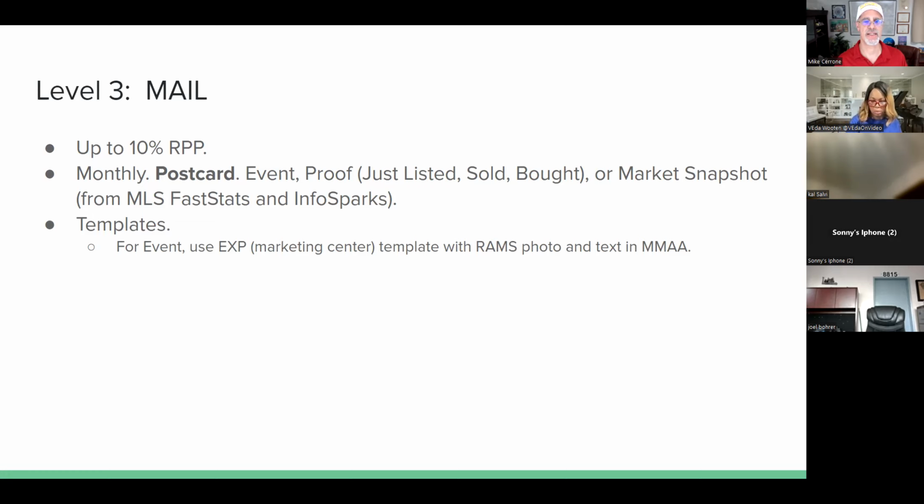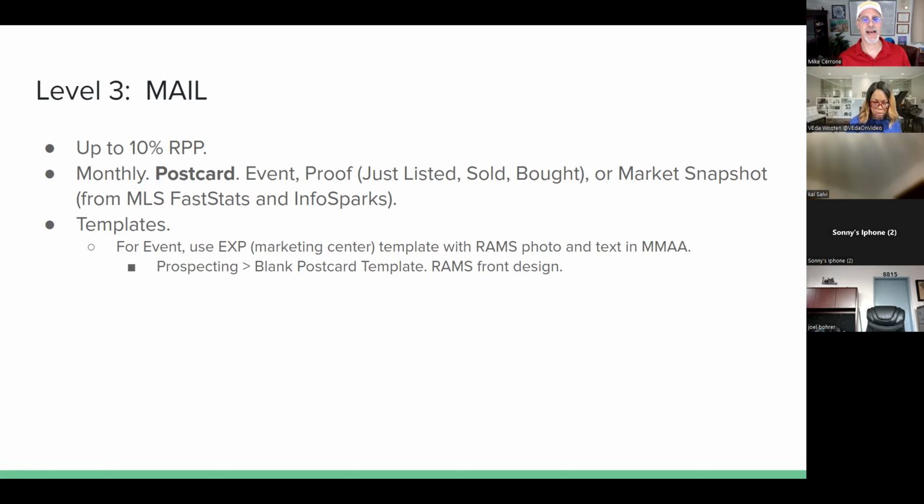For events, we use the EXP Marketing Center. The reason we use that Marketing Center is it already has everything templated. It's very cool. It's very easy. So we get the template, we can drop in the mailing list, and they have a service that also sends it out. You just stroke a check, and it's very cheap. I think it's 63 cents a postcard for the whole 9 yards, printing, labeling, the postage, and sending it out. Super cheap. And so hopefully you have something like that with your company. Check it out. They probably have something if you dig hard.